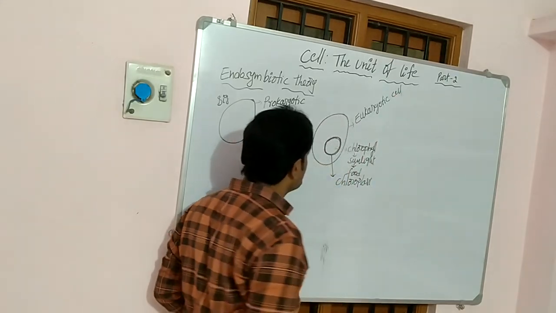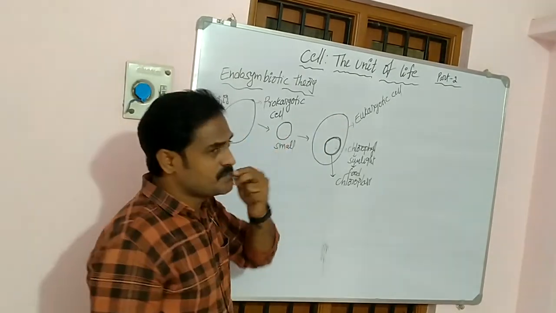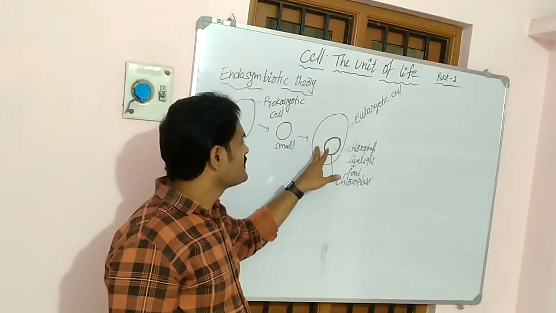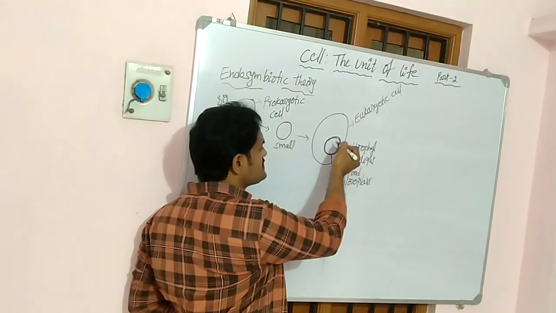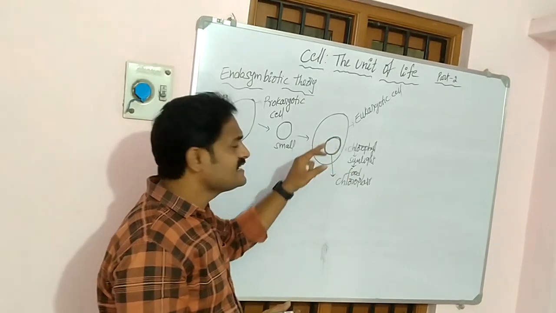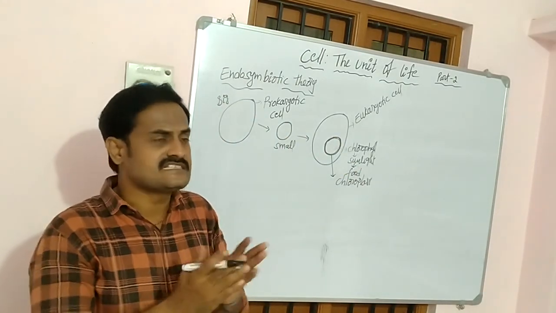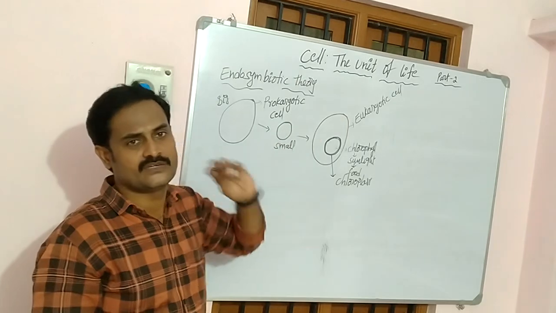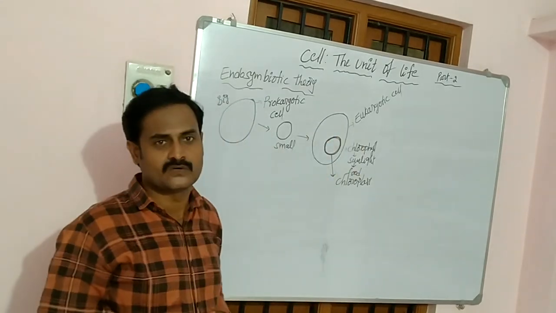Eukaryotic cell. So in these two, which is eukaryotic and which is prokaryotic? The small chloroplast is a prokaryotic cell. The big cell is a eukaryotic cell. Why is it a eukaryotic cell? When one cell enters into this big cell, the cell which enters is a chloroplast, a membrane bounded cell organelle. A cell which consists of membrane bounded cell organelles is called a eukaryotic cell. Like that, the prokaryotic cells evolved into the eukaryotic cells.